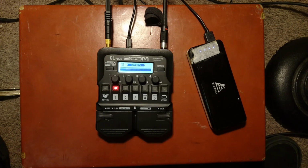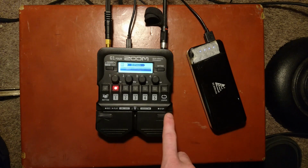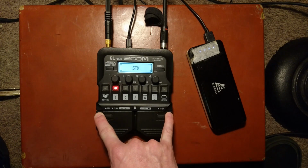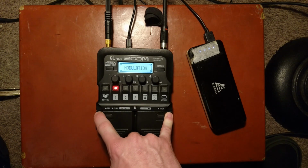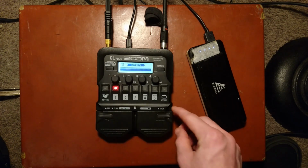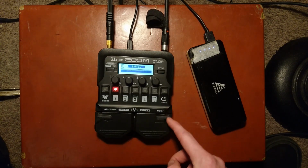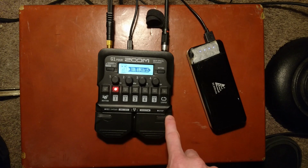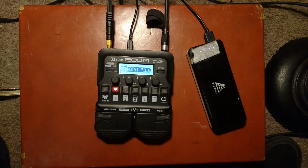A neat little thing that I was surprised to find when I got this is that there's these little buttons right here and right here that are just finger versions of the foot pedals. They're not really any easier to press, but it's kind of neat, and I like the way they're recessed into these little places. It kind of feels good to press them, but I find it's just as easy to press the actual foot switch, so it's kind of pointless.